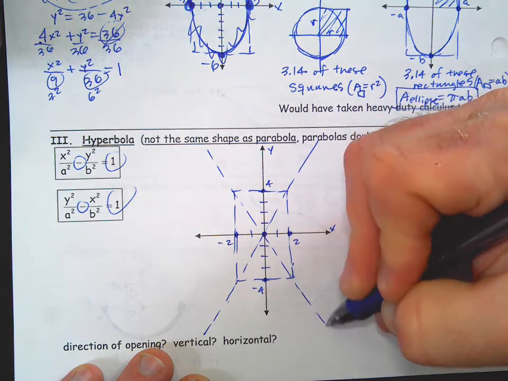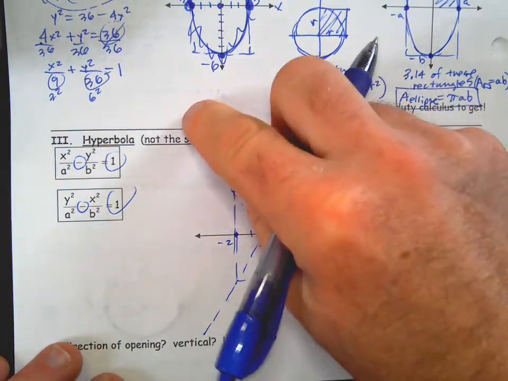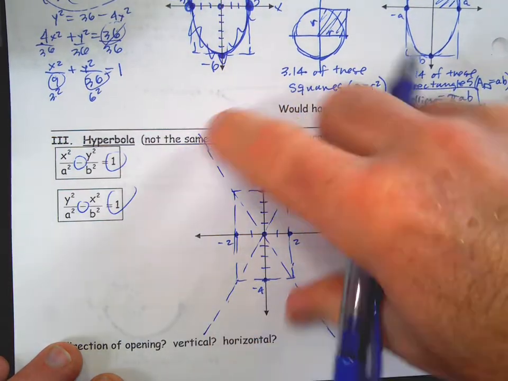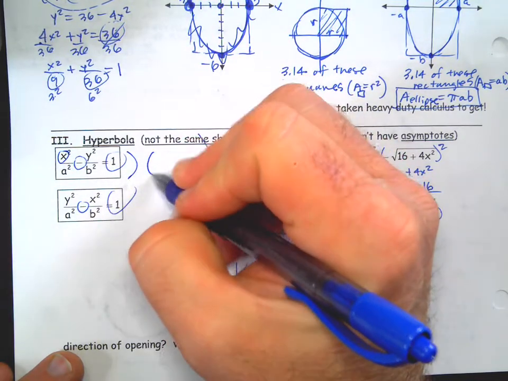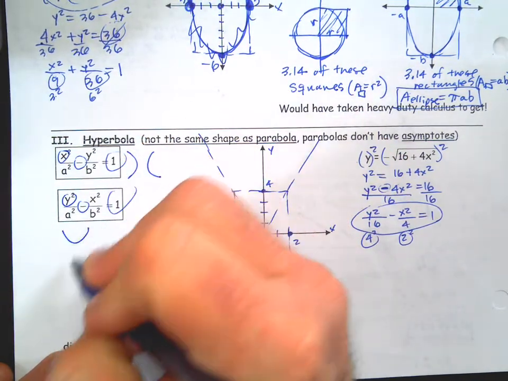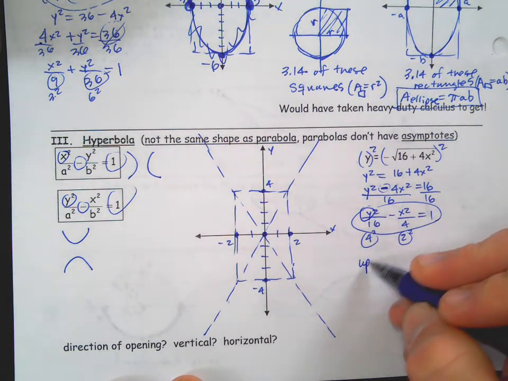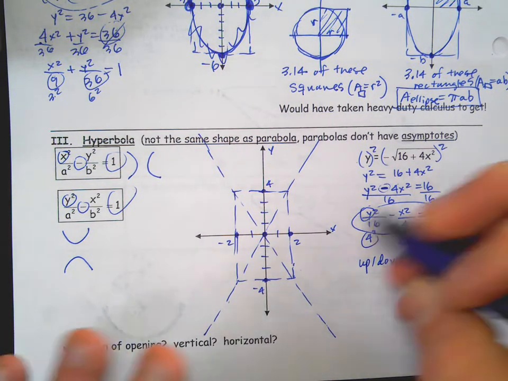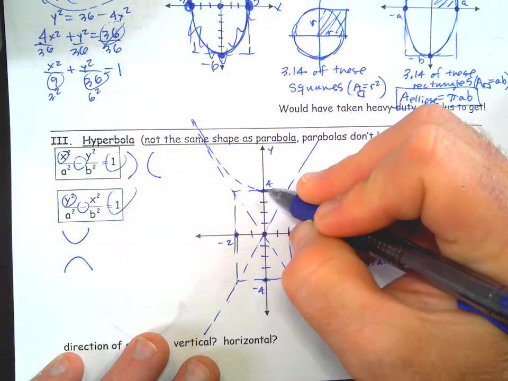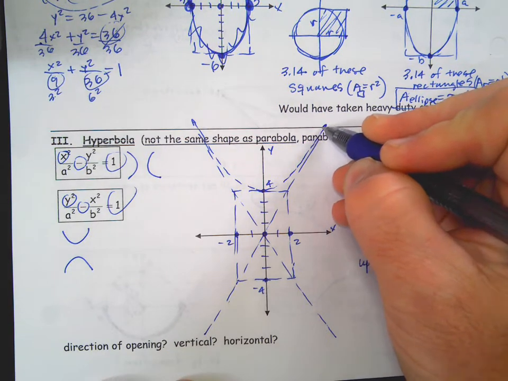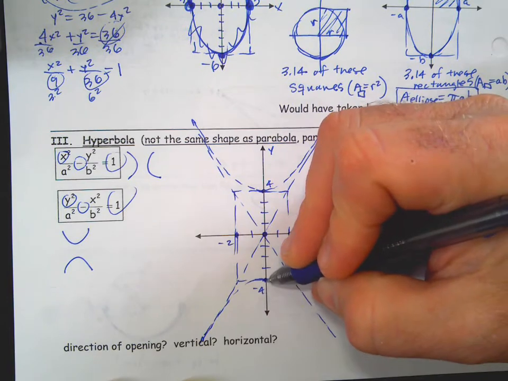So instead of vertical asymptotes or horizontal asymptotes, then the graph's either going to be a U up here and a U down here, 2 of them, or on the left and right. If X is positive, it's going to be left and right. If Y is positive, it's going to be up and down. So this one's going to be up and down, and I'm going to draw these lightly. They kind of look like parabolas, but they're different. They go towards these asymptotes, which should be drawn. And yours should look like they're going towards the asymptotes, not away from them, not crossing them.